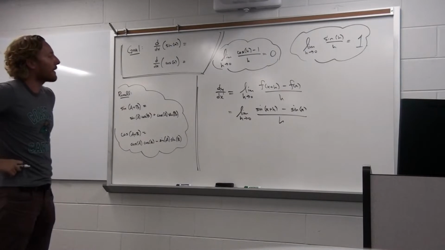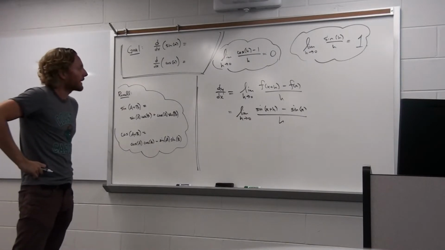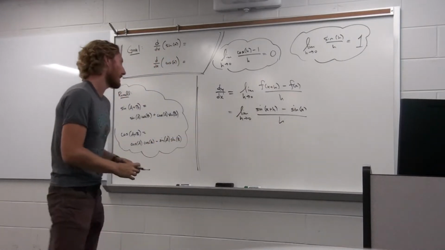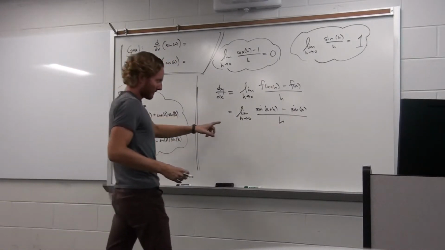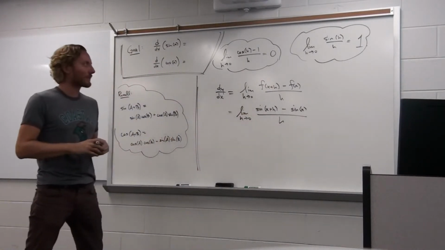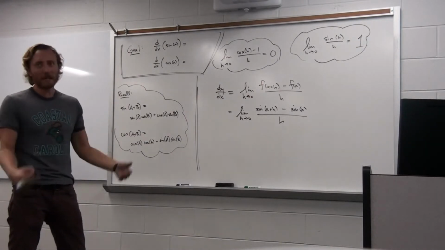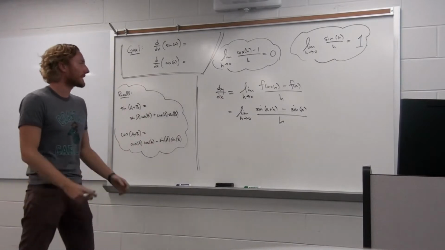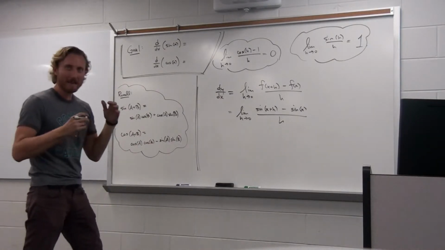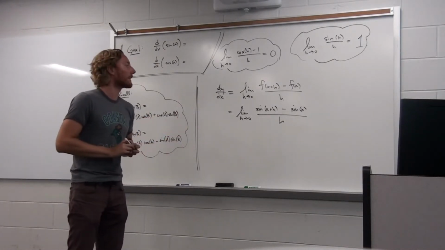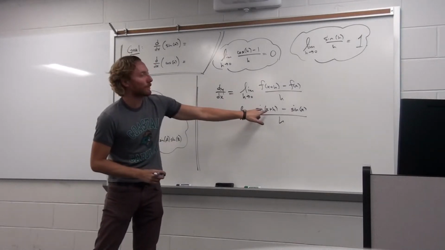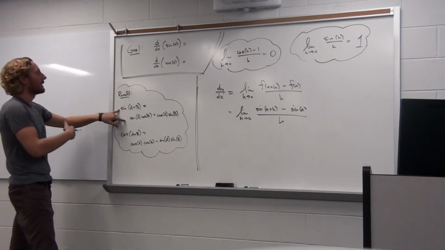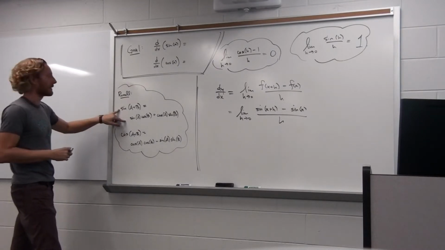And then you say, man, how are we going to work with this? Because as h approaches 0, the denominator goes to 0. That already doesn't make mathematical sense. And moreover, h equals 0 upstairs gives you sine x minus sine x, which would also be 0. Well, as you know, when you have 0 over 0, it just means more work is needed. And to help us in this effort, we're going to take this sine of x plus h expression and apply the formula for the sine of any angle plus any other angle.